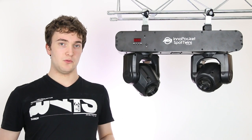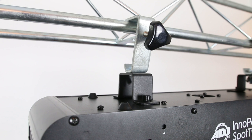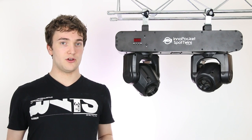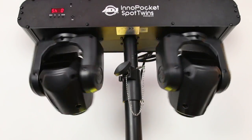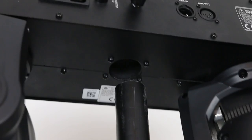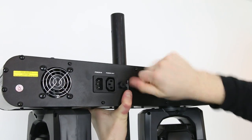Speaking of truss, when rigging this light you have a few options. You can either sit the light flat on its feet, or use the two included omega brackets to rig the twins from your light stand or truss, though personally I prefer the third option. In the centre of the unit is a hole which allows you to rig the Pocket Spot Twins onto a tripod — mount your light under your speakers or below a T-bar, just slide the unit onto your tripod and screw up the bolt on the back to secure it in place.